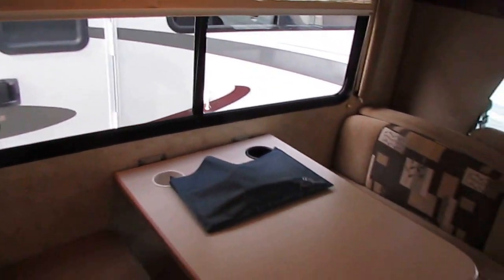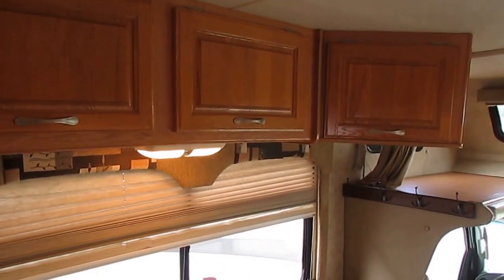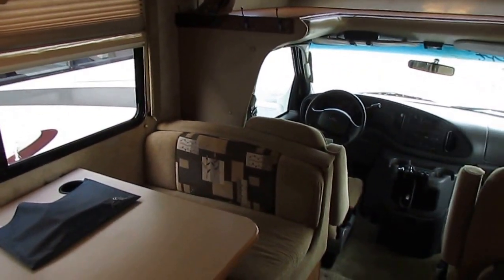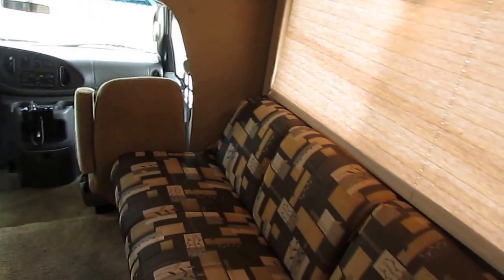running, the driving part of it. We're going to make sure all that stuff and more works like it's supposed to. And if it doesn't, of course, we're going to fix anything we find wrong with it in that checklist. If you want a copy of that checklist, just contact my non-commissioned salespeople. More than happy to email you a copy of it.